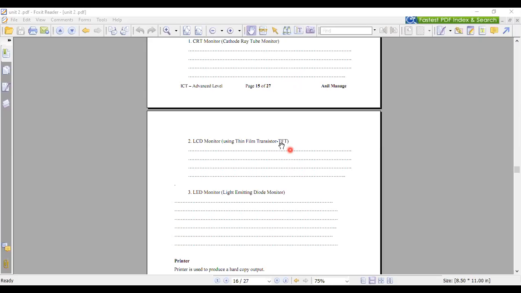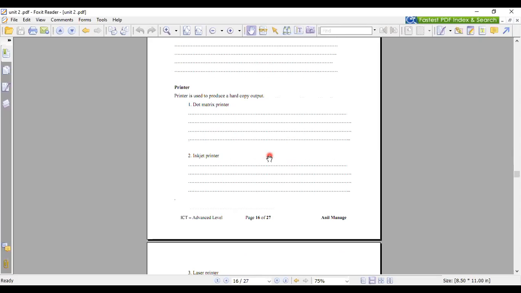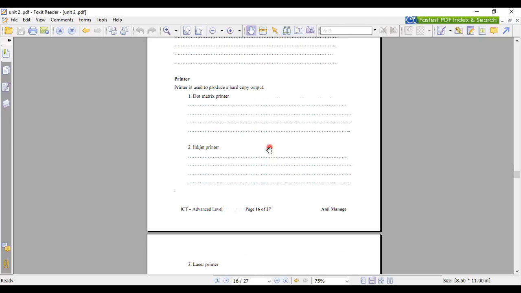Then there's another output device called a printer. It's a very common one. There are different types: dot matrix, inkjet and laser. In dot matrix, you have small pins that impact the ribbon, and the ribbon impacts the paper. That's how it prints.